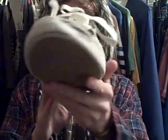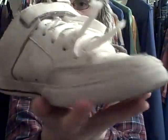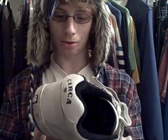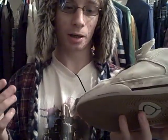Hey, this is Joel and I'm going to do a shoe review on the Circa 205 Volk. I do recommend the Circa 205 Volk, and especially the leather because leather lasts longer than suede. I might have to get a suede pair as well so I can review the suede, just kind of like I did with my Reynolds 3's.